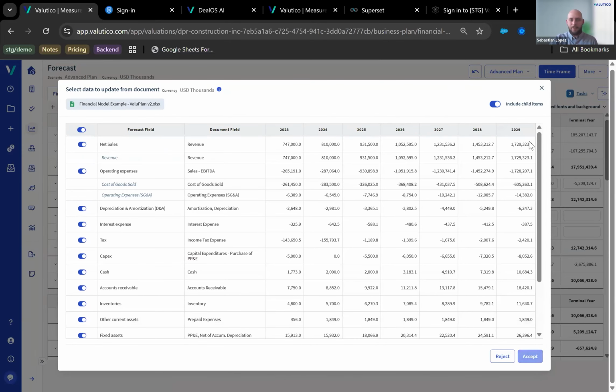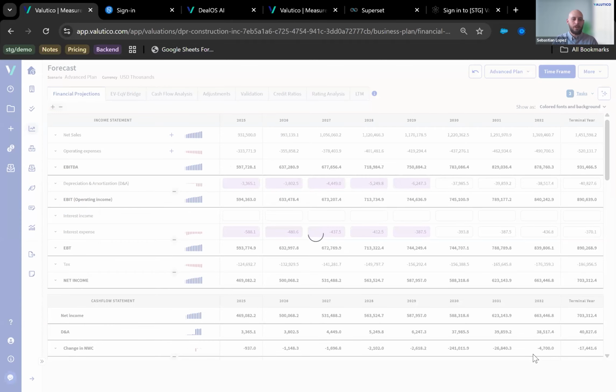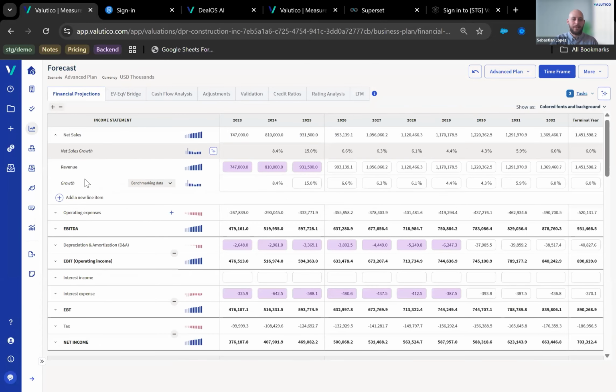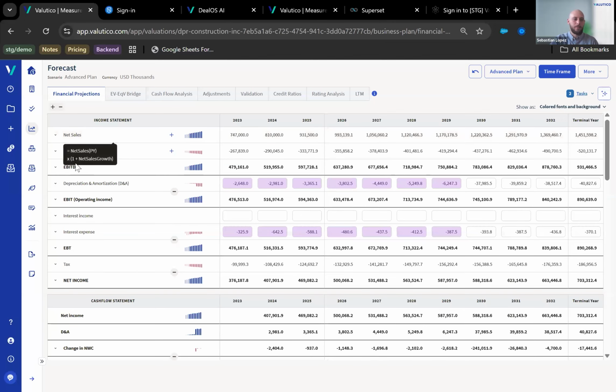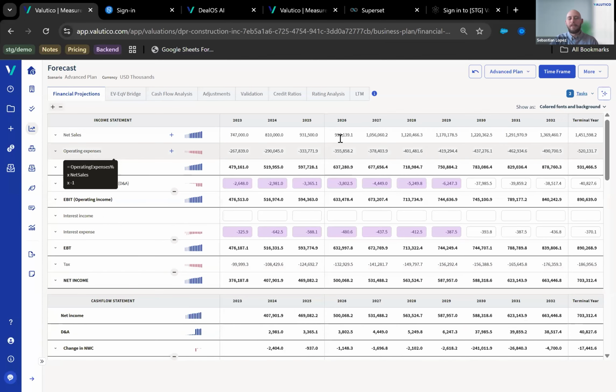If we accept and include the child items, you're going to see that all the cells that we just saw that are using AI are going to be purple. Of course, net sales and operating expenses are not going to be colored; they are going to be fixed cells, non-editable, because now we have the child items there that, of course, come from the model. So that's a very nice feature that you can now use: the option to have child items for sales and that unified upload for Eva AI.